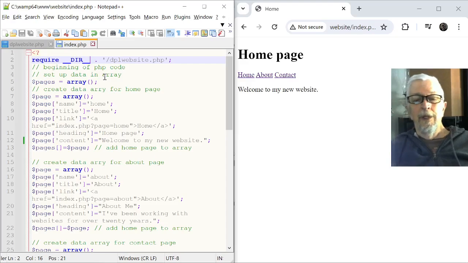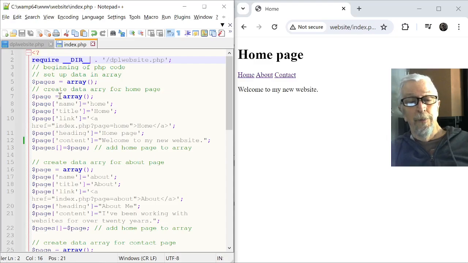We're going to set up an array for the pages called pages, and that is equal to array with two parentheses. You feed it no information, because we're going to feed that information into the array later on. We're going to make an array called page, and page is going to have five different elements in it.